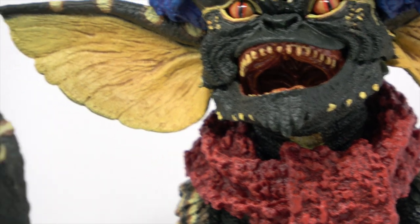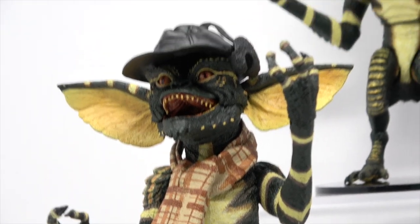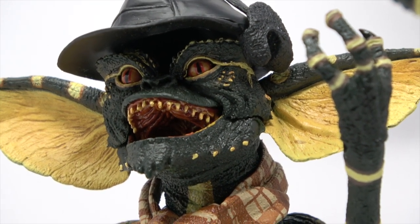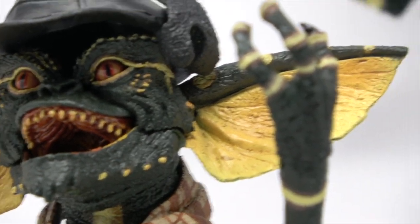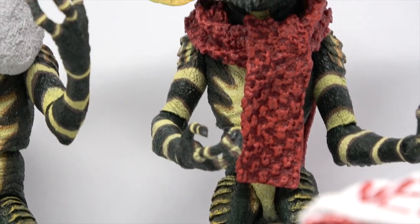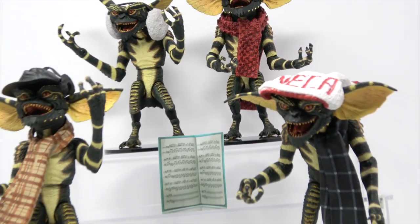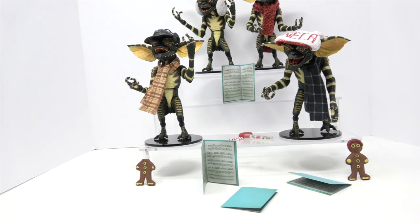It's just really cool. Now, their jaws actually move. You can close or open their jaws to give them different expressions and that type of stuff. But all of them, the face sculpt on here looks really cool. Did a great job. Check out the ears. Just a really great job overall with the sculpting of these guys. Lots of detail. Look at that scarf. Now they all come with a songbook or caroling pamphlet that you can place in their hands, and I'll set that up as well.